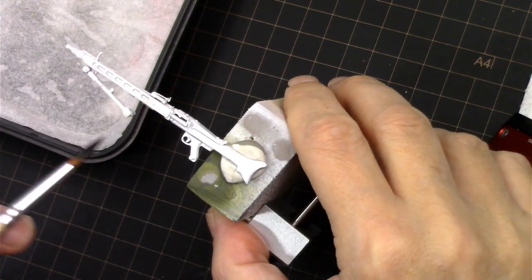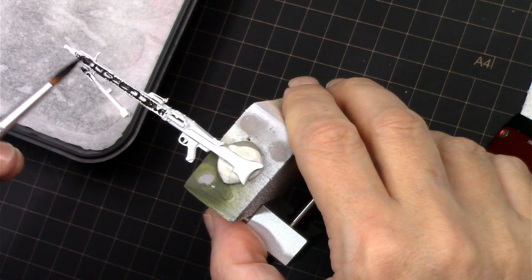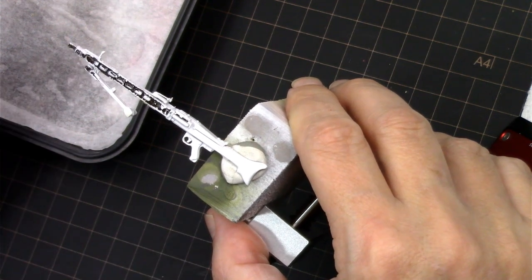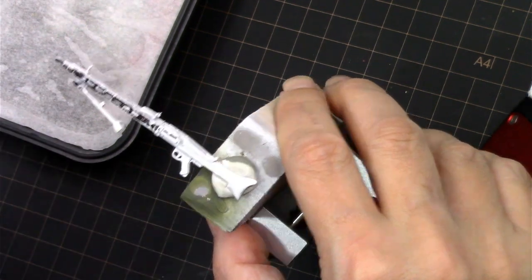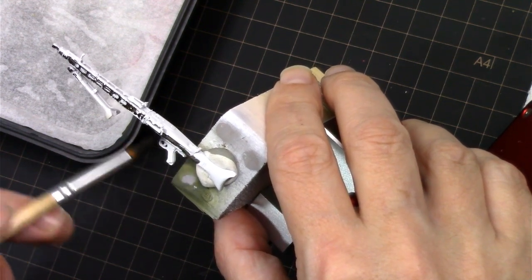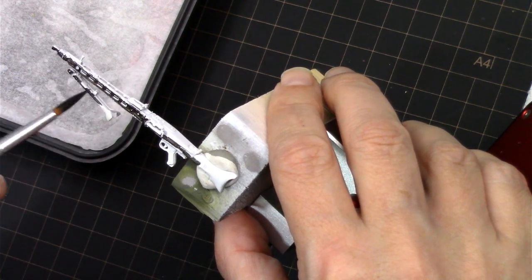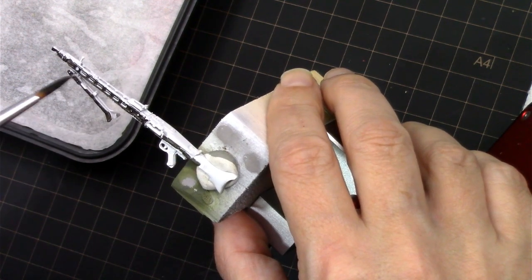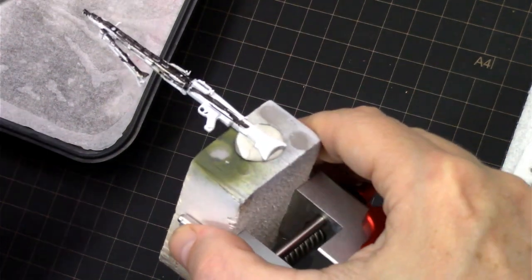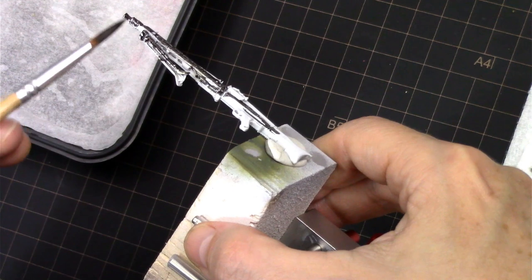All we're going to do is give it a few thin coats. I mean, you can airbrush this if you prefer. I just thought, instead of setting the airbrush up, I'll just brush paint it. Just get a couple of good even coats on, but yeah, it'd be a lot quicker if you did airbrush it. It's in all the nooks and crannies.